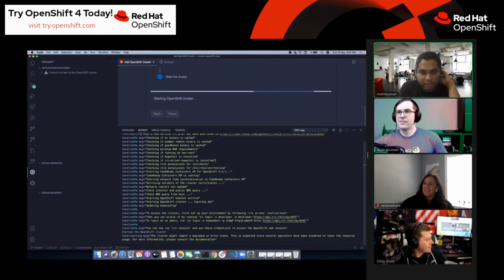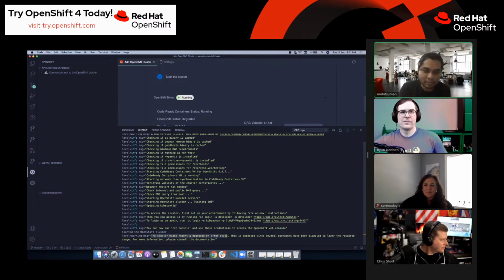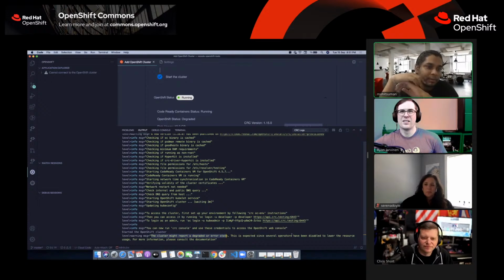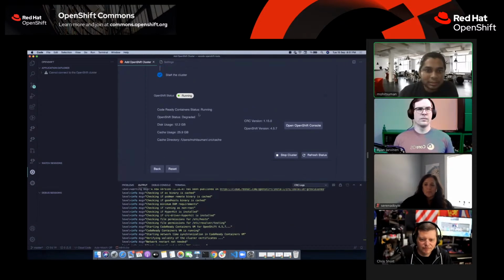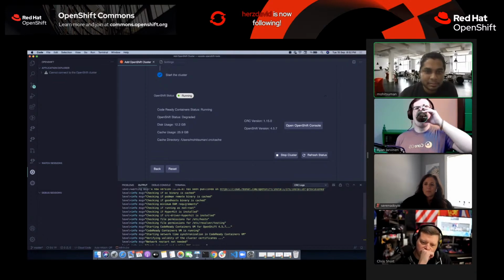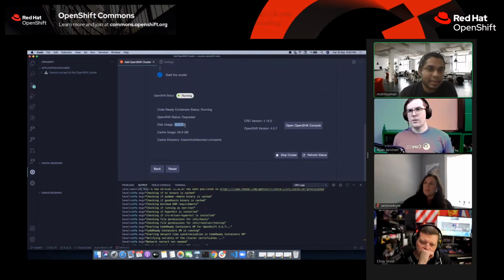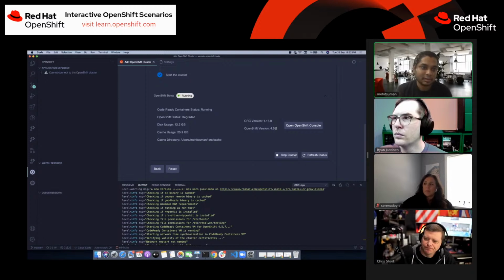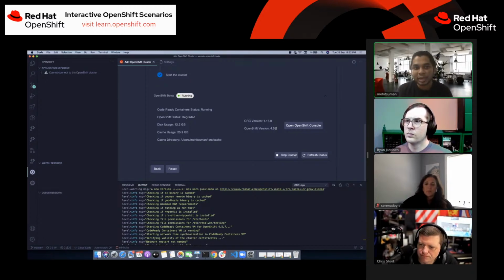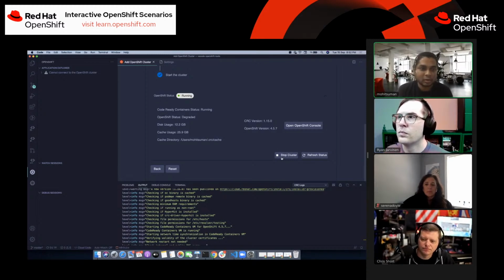So yeah, now if you see the information here, the cluster might be reported as degraded or in an error state, because as I mentioned, it's not a production ready environment, because some of the operators have been disabled just because those are not actively used during the development part. But let me just minimize this. Okay, so once the cluster is up and running, you can see the status that CodeReady Containers is running. It is in a degraded state because it's not exactly a production one, since some of the operators have been disabled. You can also see what disk usage is being taken up by this. It is a bit on the higher side, but this is how it is. The cache is 26 gigs and the disk size is 12 gigs. So we try to provide all the information the user needs to understand how much memory this is taking from the system, so that if they are not using it at that point of time, they can just stop this instance. So you have this stop cluster action also. Once we do a stop cluster, this CodeReady Containers instance will just stop directly from your IDE.